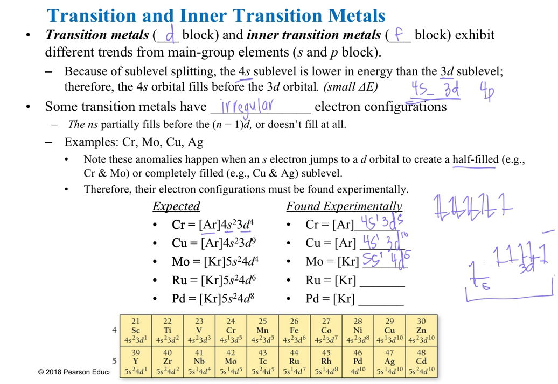We weirdly also see something similar for rubidium. I'm actually not gonna, you don't have to worry about that. This one's a really weird one where it ends up being 5s1, 4d7. It doesn't fall on brand as much, so you're not gonna have to worry about that one. But even palladium, so the higher we go up in energy, the even more squish they get. So now something like 5s2, 4d8 would actually end up turning into 5s0, which means you don't even have to write it, 4d10. So both electrons in the s orbital are able to bump over, because that's just that much more stable when it's like that.